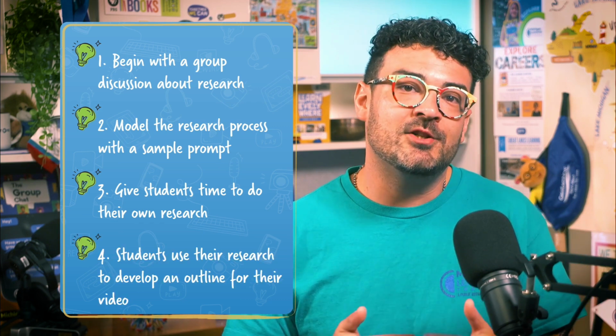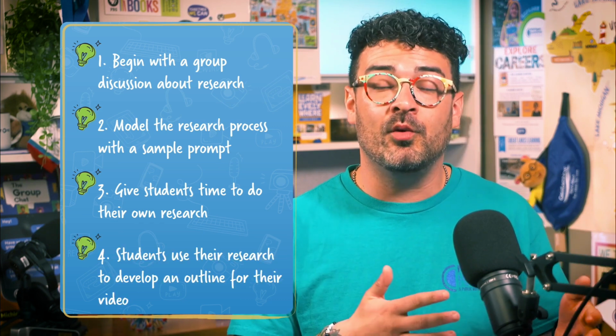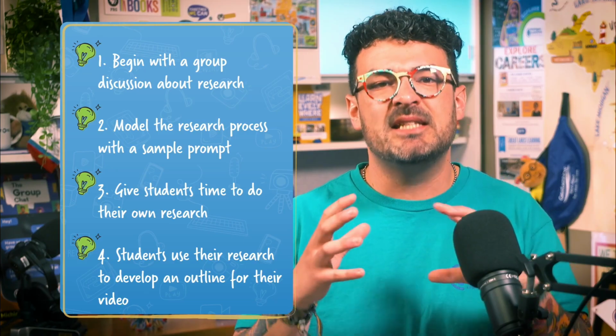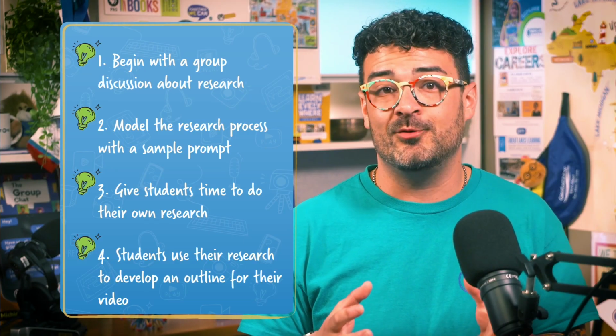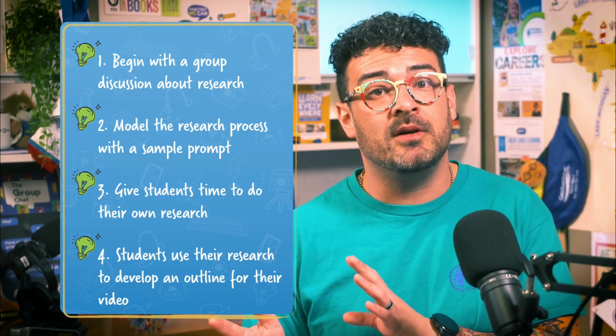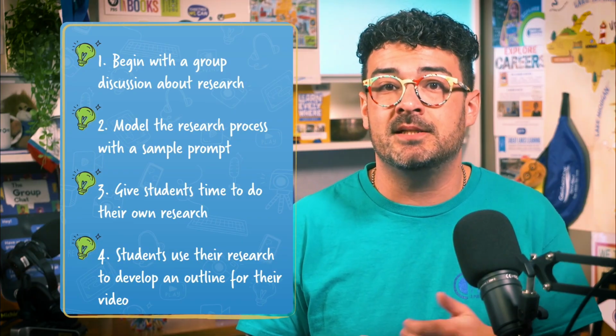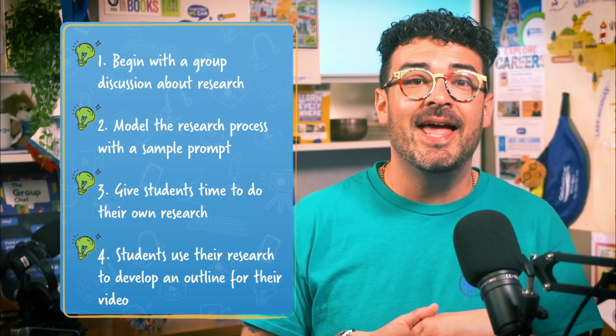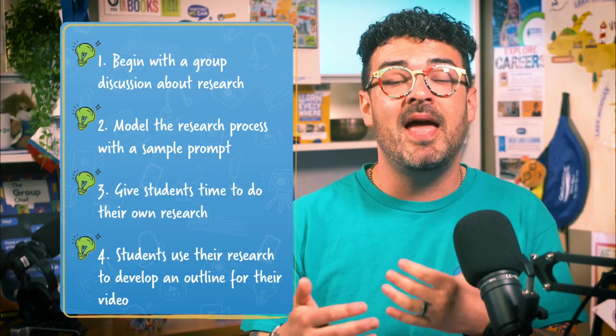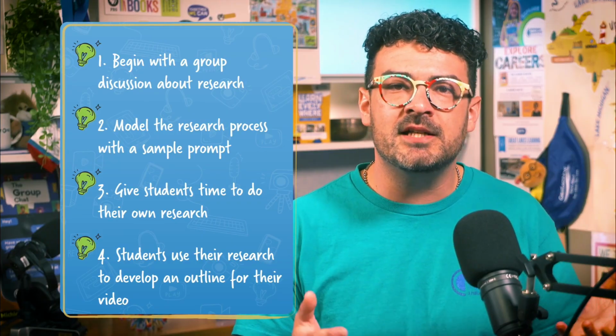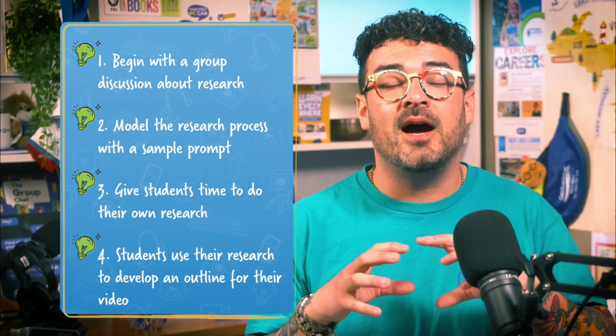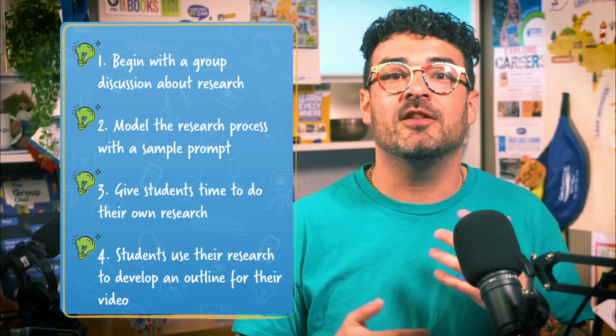After they've done their initial research and checked in with you, they can start working on creating a skeleton or some sort of outline for their eventual video. This might be another class period, or it might be something you need to send home and ask them to do for homework. If you do it in class, you can time them and ask them to work for 20 or 30 minutes before pairing up and trying out peer review and giving each other feedback. And then you can give them initial time to firm up their plans as they head into production.